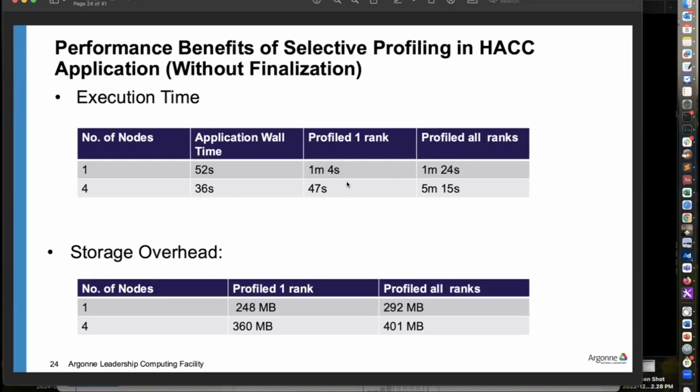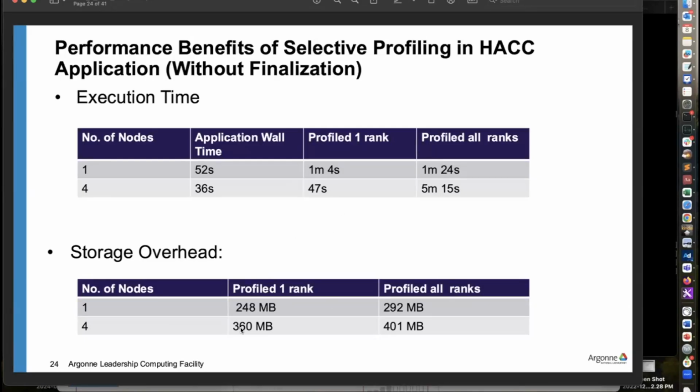But when they profiled all the MPI ranks, it took around 5 minutes, including collection overhead. So in this case it's very significant, right? So definitely in this case, just use a single MPI rank instead of all the GPUs or MPI ranks from the four different nodes, right? So this is a good example.